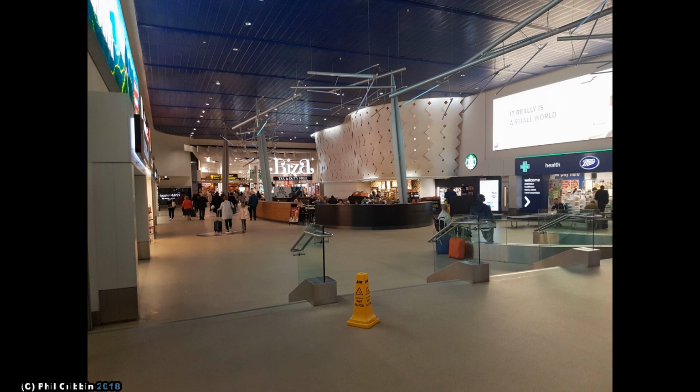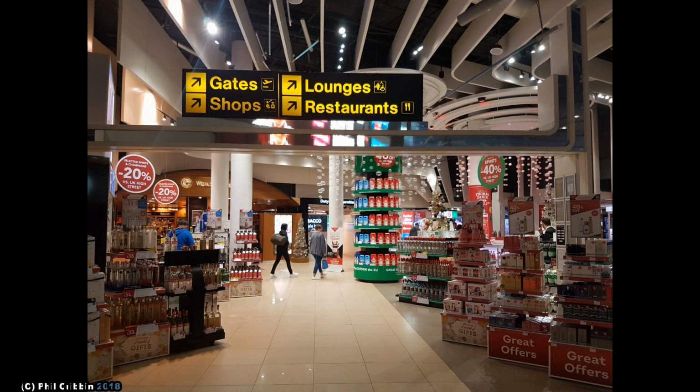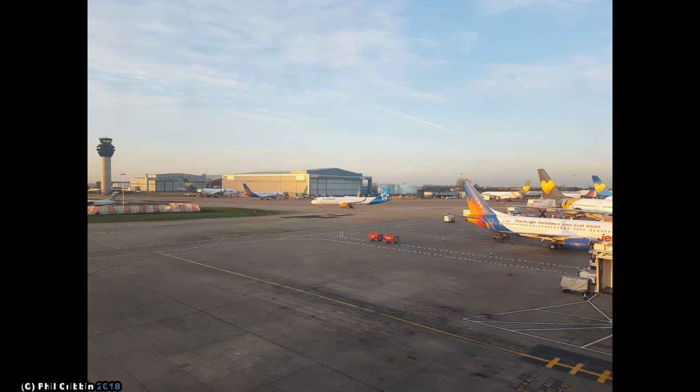I had checked in online the day before, however as we fly into the United States we must use a separate queue to check in again, where we're also given the third degree in questions relating to everything from our jobs to our intentions once stateside. With that out of the way, check-in itself was pretty quick.